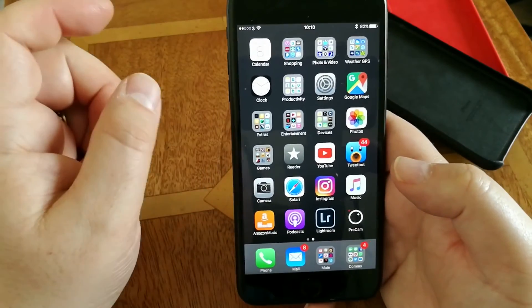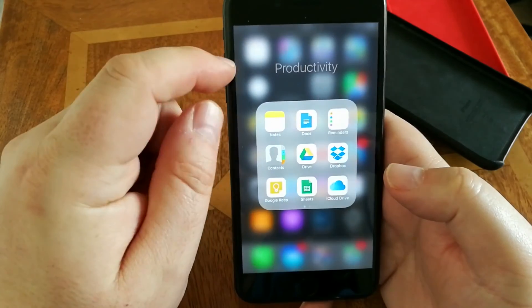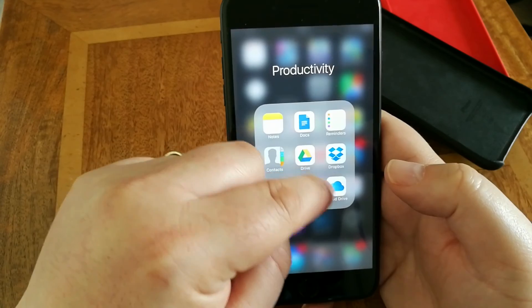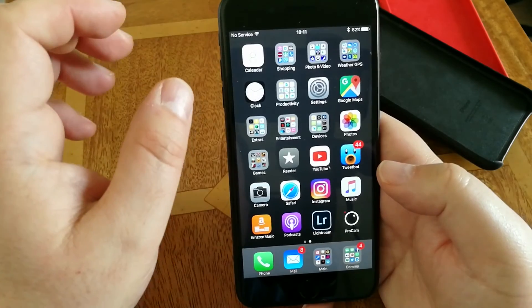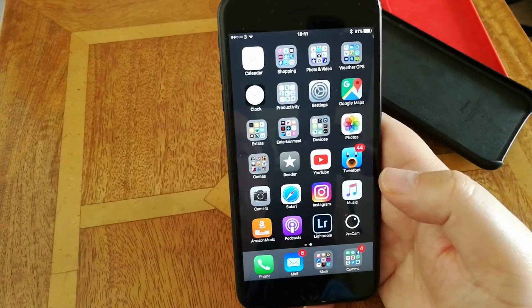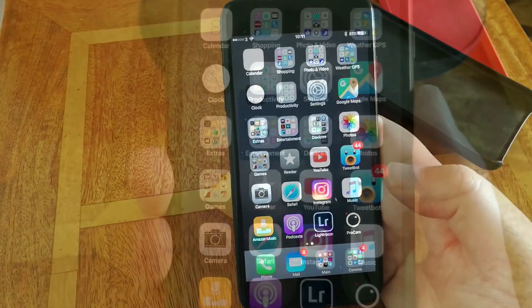I've tried to run through this really quickly. Have you got any questions on the apps? I do know these apps really well. I did skip productivity — productivity has a couple of Google things and iCloud Drive and some of the Apple document productivity apps. But if there's anything you need to know, any questions please ask and I will let you know all about them with links if necessary. Thanks — Gavin from Gavin's Gadgets. Please leave a thumbs up. Appreciate it. Bye for now.